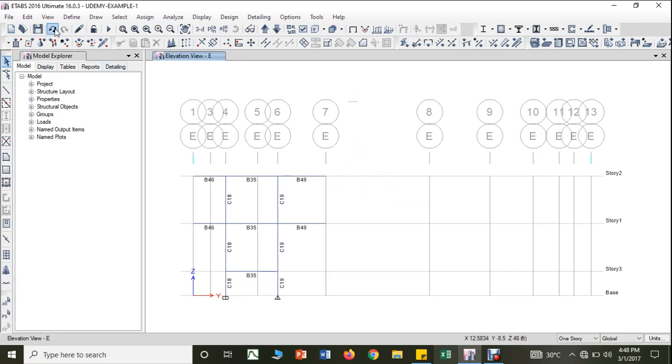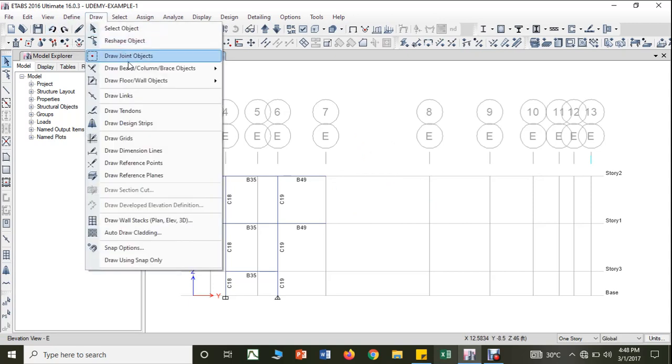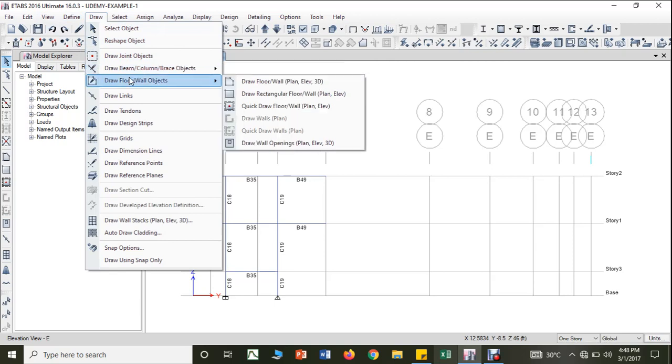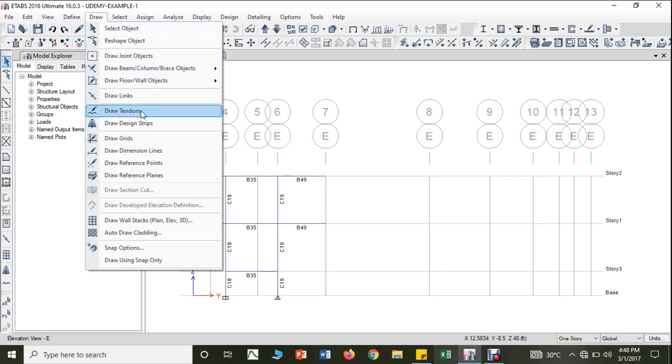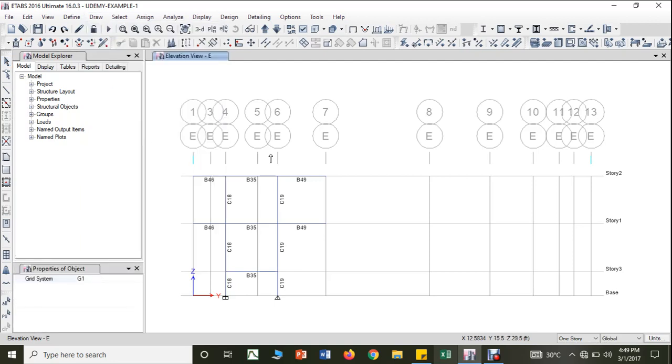Okay, yes. So therefore, let us concentrate only on this beam, column and floors, and links anyhow we'll use. These two also we will use when we go for the next design. So the next you have is draw grids, as the name itself indicates. If you want to draw any grid, like already one grid is there.